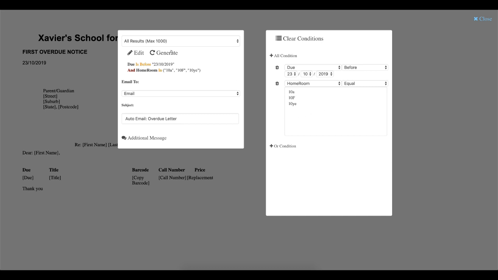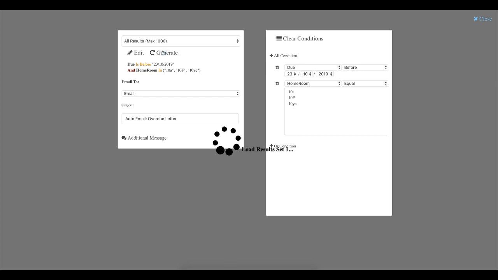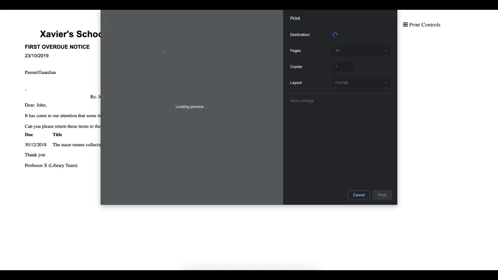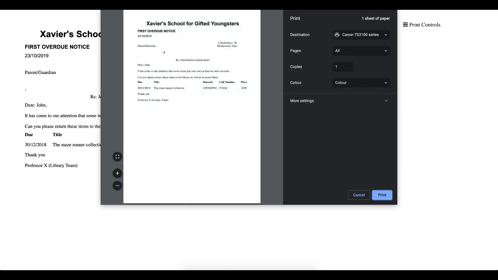Close. Okay, and then what I want to do is hit generate. Okay, it'll load up all the overdues, and we will get a little pop-up to print. Okay, so you can print out your overdues. You can see I've only got one overdue here within those homerooms. Okay, so I can just either print this out or I can push cancel.